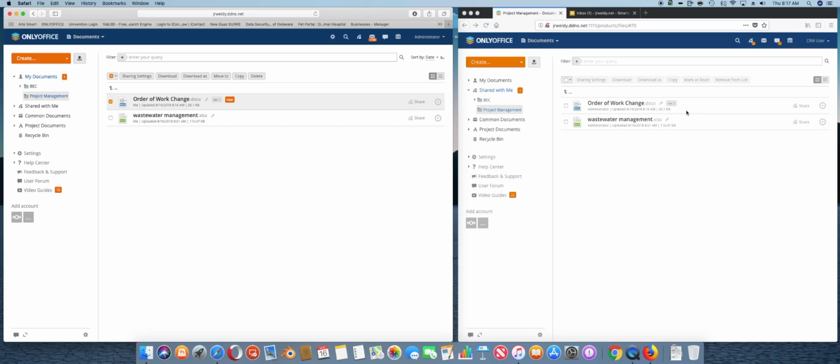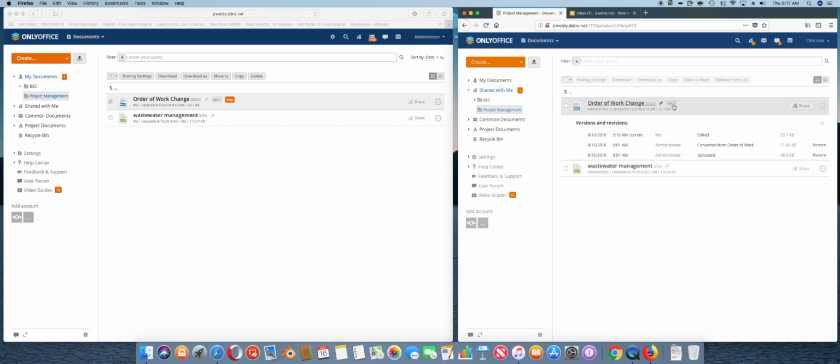Now if I come into the versioning here on the right hand side, since the CRM user was modifying the change order, it was modified by me, it was modified by the administrator, it was converted from the work order, and I have my picture in there. There I am, it's the administrator, and it was uploaded by me.